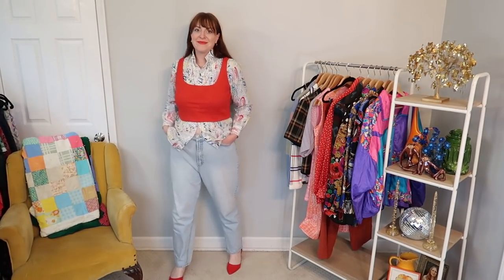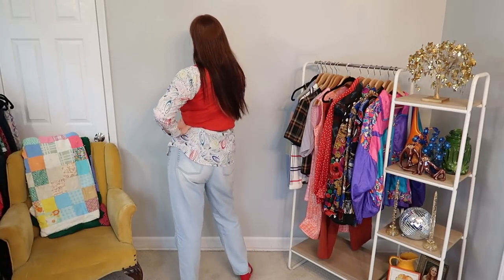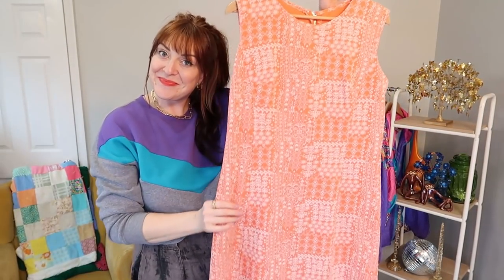So I wanted to layer it in a little bit different way. Those sort of corset style tops are really cute right now over button-up blouses. I'm not sure about the hat. I felt like that was a step too far, so we took it back off. But I actually just pulled a tank top over it to create that corset effect. So you don't even need to have the piece in order to do that styling. So really like that look.